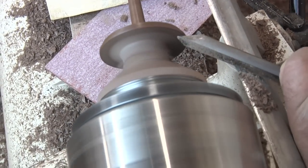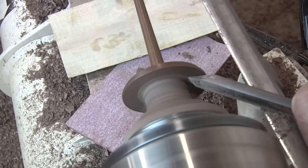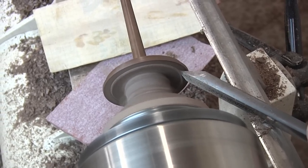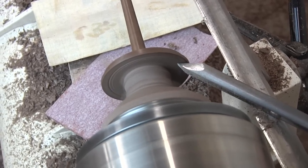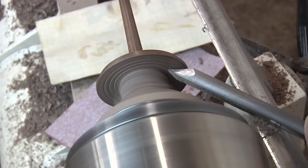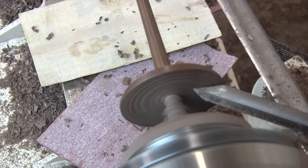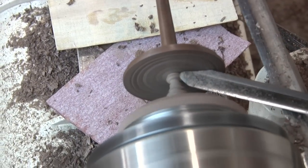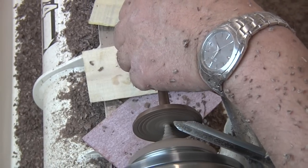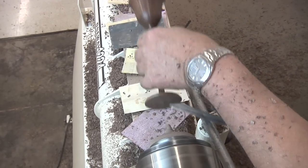Okay, we're going in at a 90 degree angle. Before I get too far in, I want to do a little decorative detail, kind of a signature I have, so I'll just go ahead and dig the rest of this out. Trying to clean it up just a little bit. Now I'm going to reach over here. And there we go.